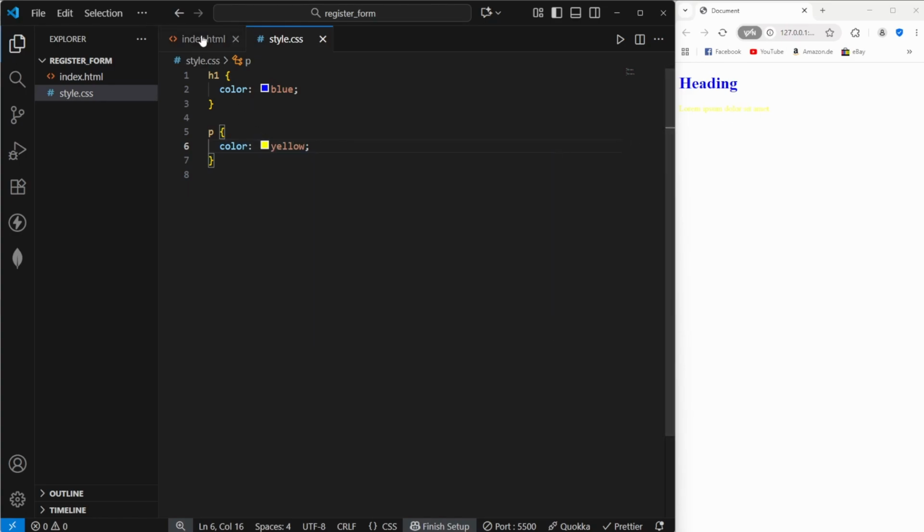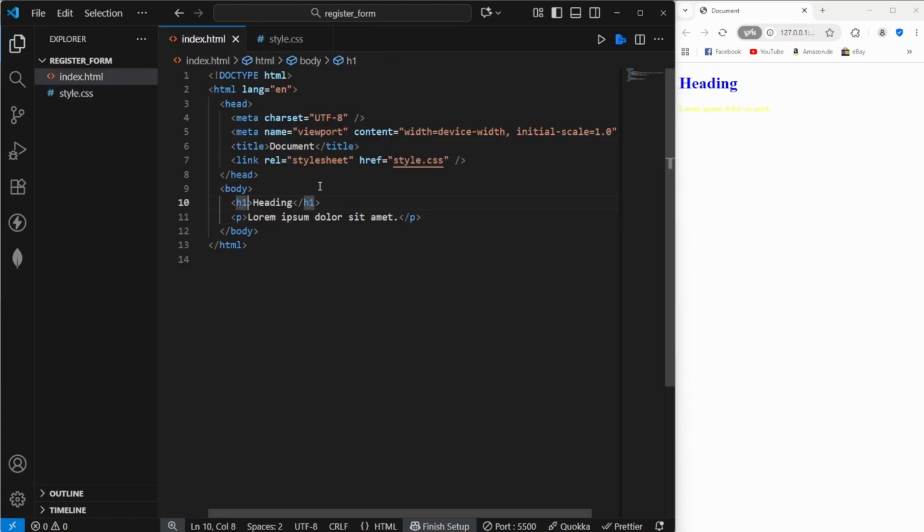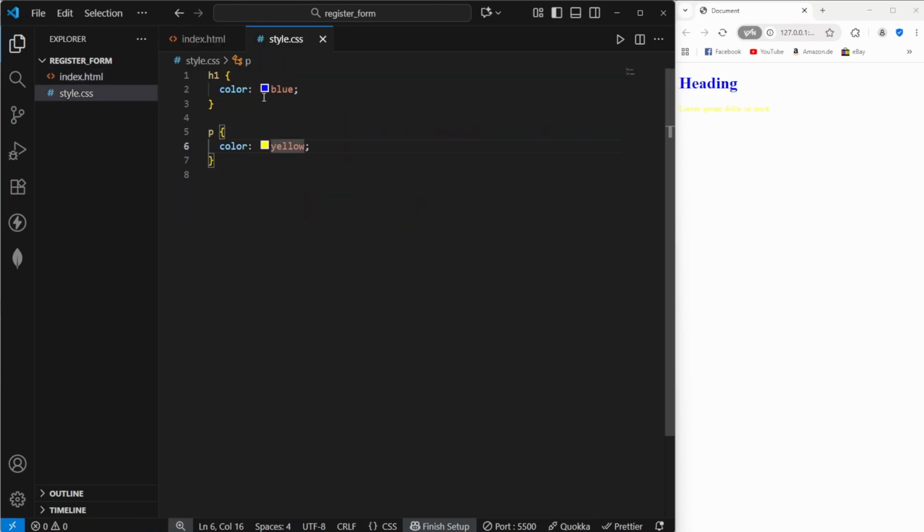The next selector we can use is the class selector. So we can also go to our h1 tag inside of HTML and give this one a class of, for example, my-heading. Now we can copy this class name, go inside of our style sheet. We're going to delete both of those selectors, and by using dot and the name of the class right here, we can use the class selector.